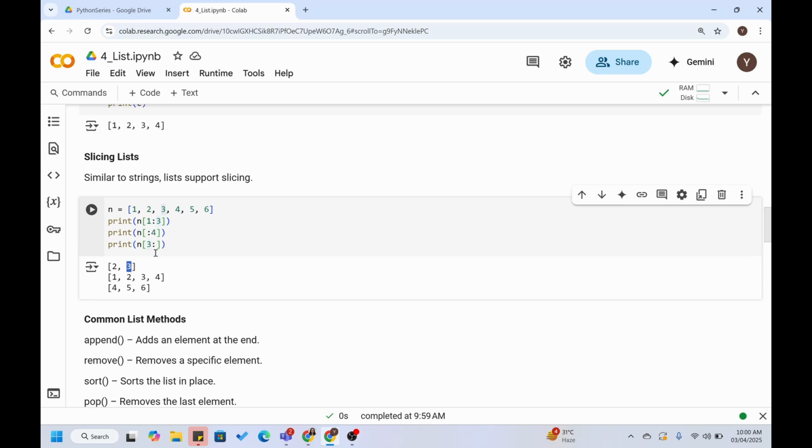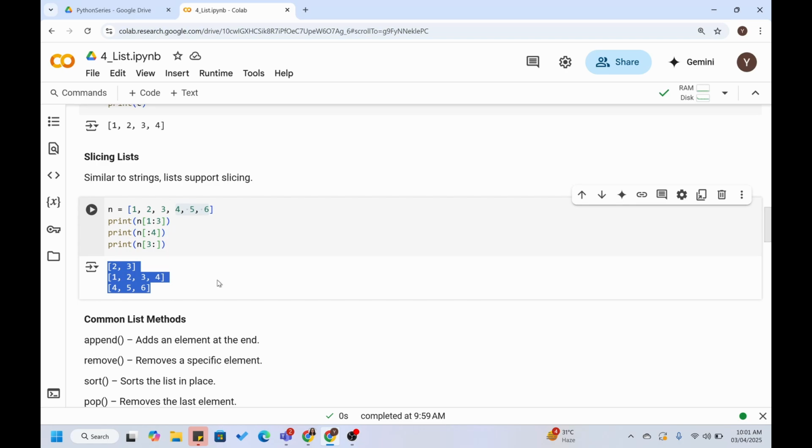Now in case you want to slice from the beginning itself up to a certain element, you write :4, which means from the beginning take 4 elements. So 1, 2, 3 and 4. So it is taking 4 elements. Now if you want to get the elements from the last, you specify how many elements you want from the last, which is 3. So I am specifying -3 with a colon, which means from the last you are picking 3 elements. Now this is the result after applying our slicing action.